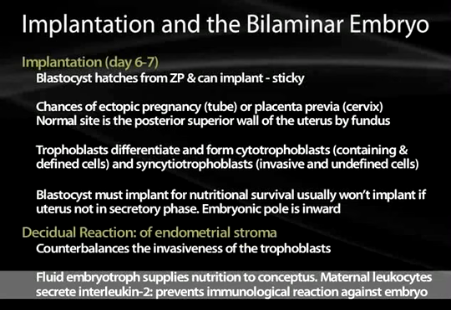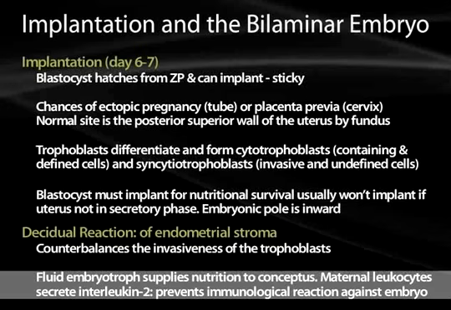Fluid, which will be the embryotroph, will supply the nutrition to the conceptus during this early decidual reaction. And the maternal leukocytes, which will be secreting interleukin-2, is an important feature for you to remember for testing, because it's this interleukin-2 that will prevent the rejection of the early embryo and produce an area of immunologic sequestering for the embryo's development.